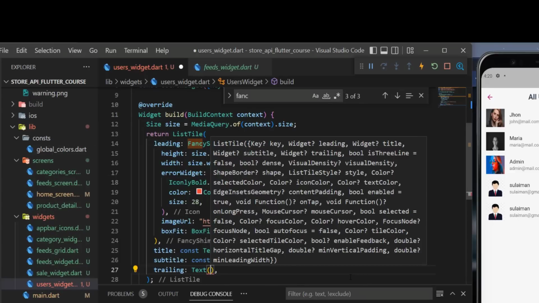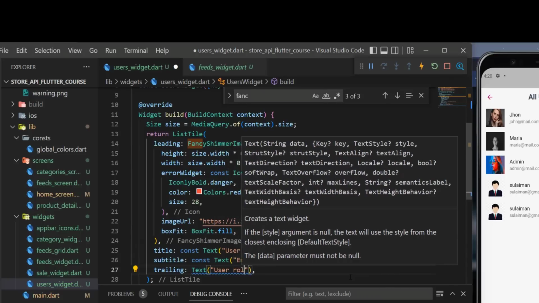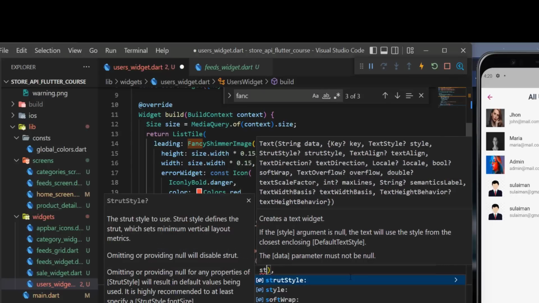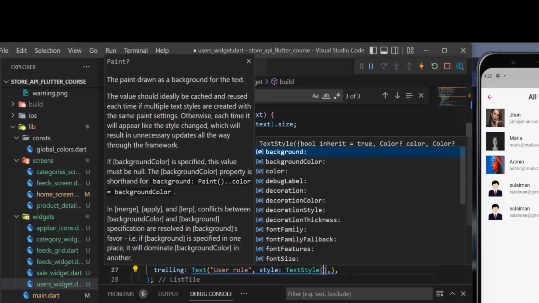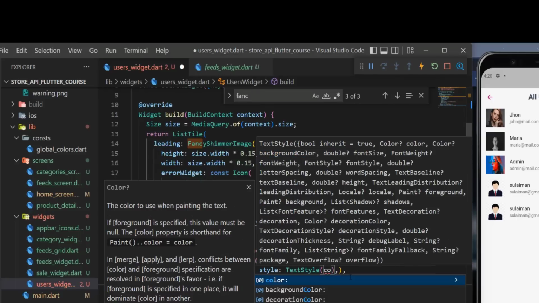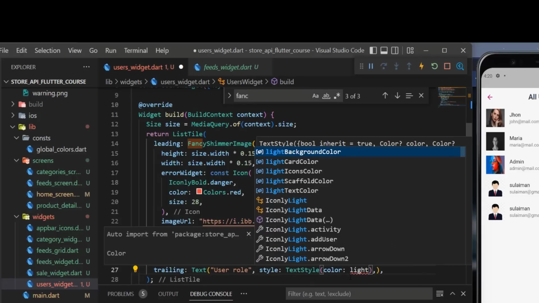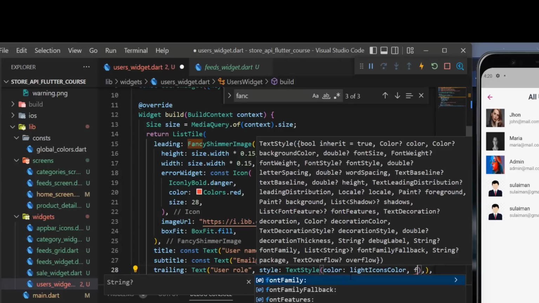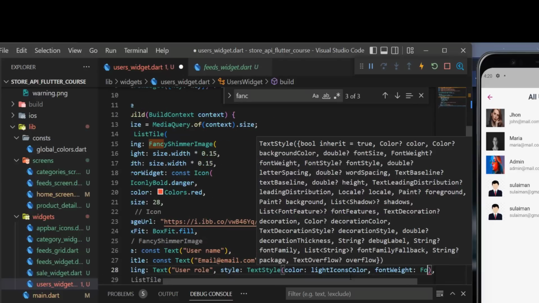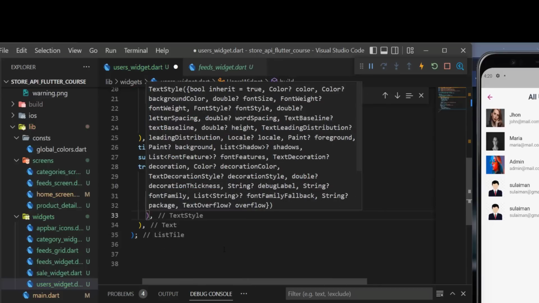So let's say text, and let's say user role. And now we can define the style. So for the style, let's say TextStyle, and we can access now the color to change it. For the color, I will use actually the light icon color, like this. And for the font weight, I'll put it to bold, and that's it.